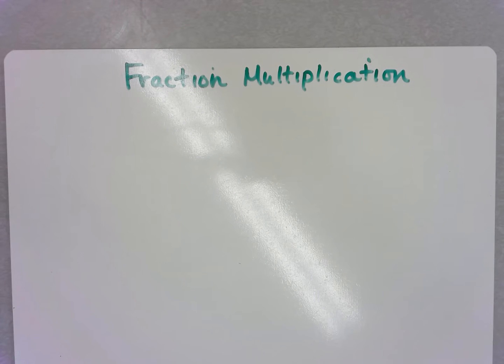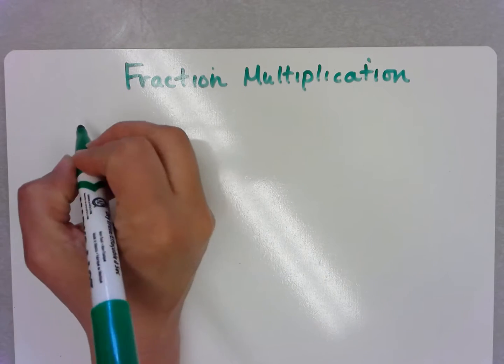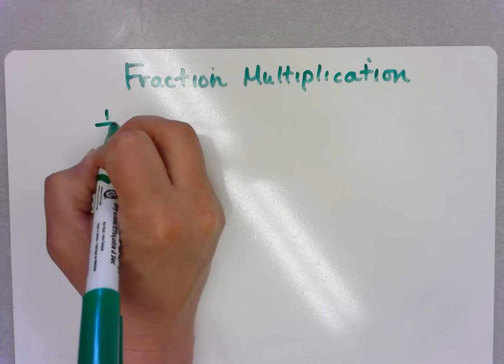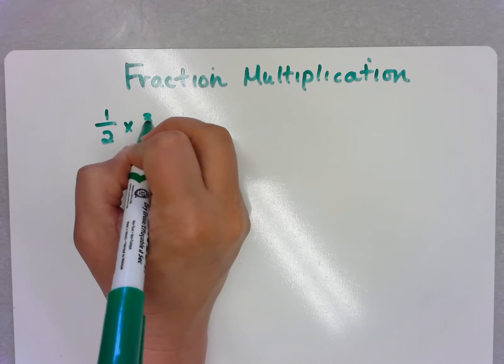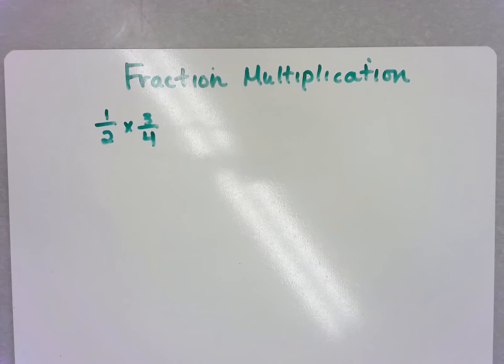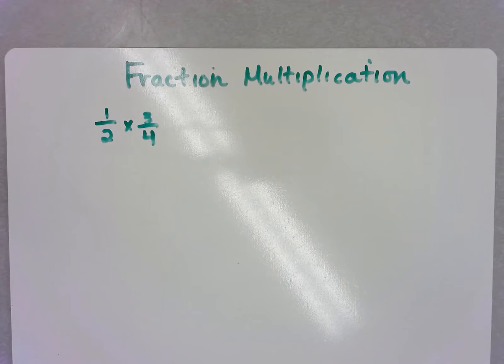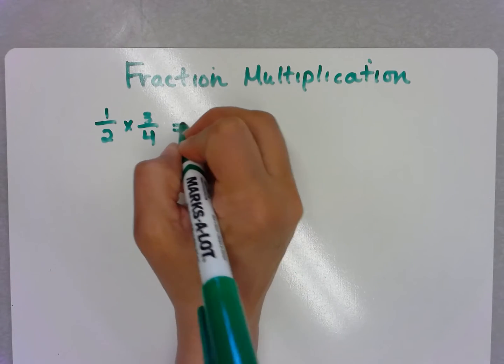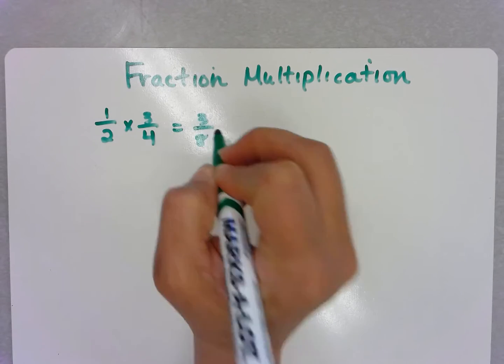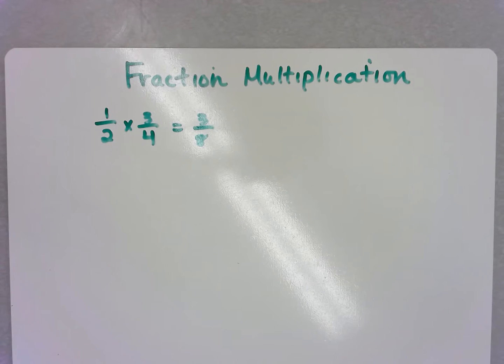So today's lesson we're going to talk about fraction multiplication. First, I'm going to write down 1/2 times 3/4. I have two fractions and I'm multiplying them together. Now most students can tell me that this is 3/8, okay? Because with fraction multiplication, the shortcut basically is that I multiply the 1 times the 3 and the 2 times the 4 and we get 3/8.